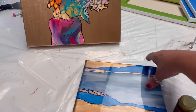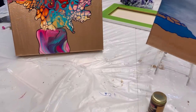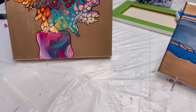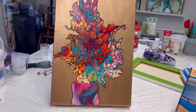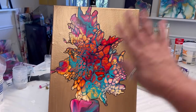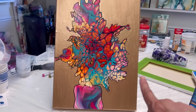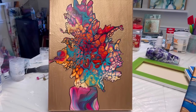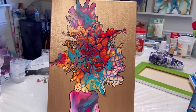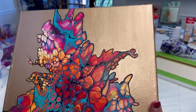So I've been watching a lot of videos about how professionals use the gold leaf. And so what I've decided to do is I'm going to resin this entire thing and then do my gold leaf. Even if I have to re-outline my composition, that'll be fine. That's no big deal. And part of the reason I'm doing that, let me see if you can see them if I put it down.